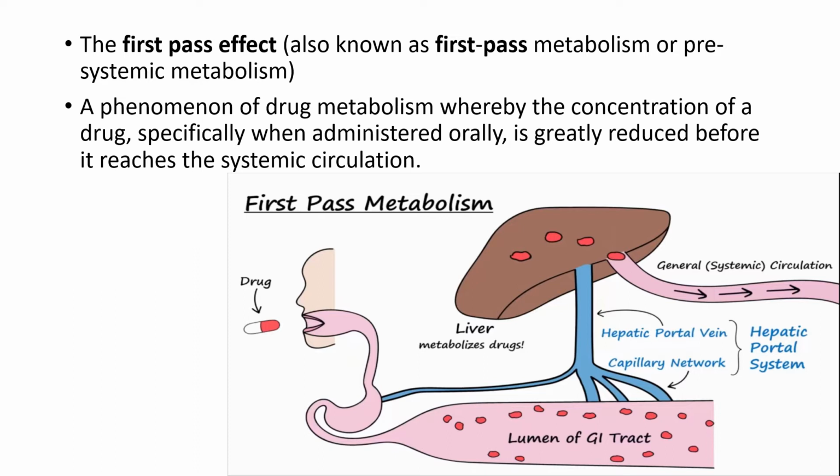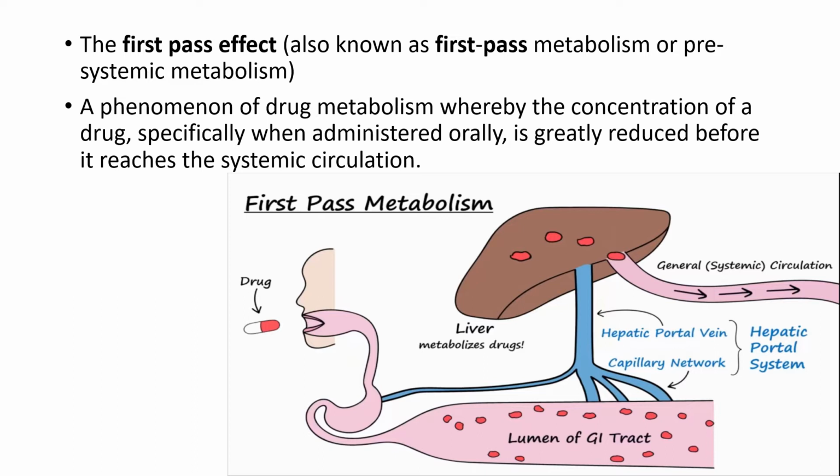So for patients who have some type of liver disease and they're taking a prescription medication, you'll typically see them have their medication changed either to IV or some type of sublingual for that reason. So we just avoid that first pass effect completely. If you're taking something sublingual, it's going to immediately go to the site of action, those receptors.